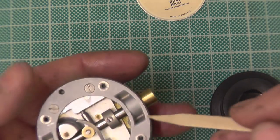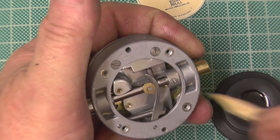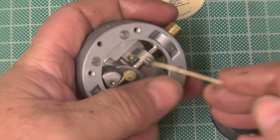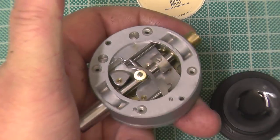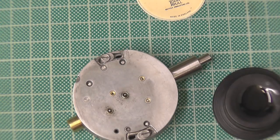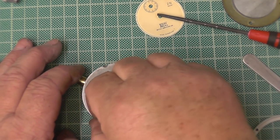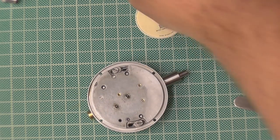So, on the back... Just stand forward a bit, Bob. Sorry, on the back. Bit on the rack. Bit on the pivots. And a bit on that guide. It holds the spring, puts the spring on the tension. That's it, that's the movement oiled. I've left a bit off. Getting all excited. I'll still have to put the hand back on and pre-tension it, but I've left the ring off for the bezel.